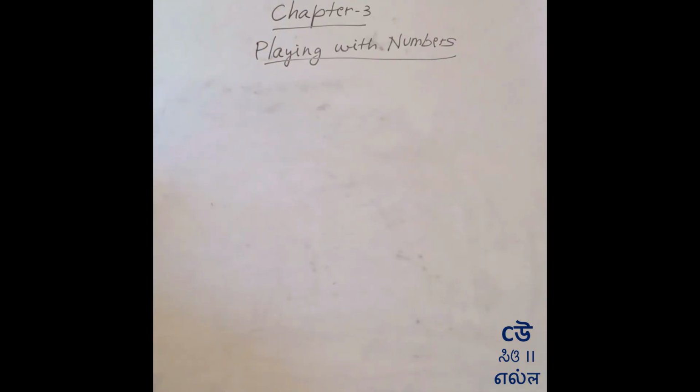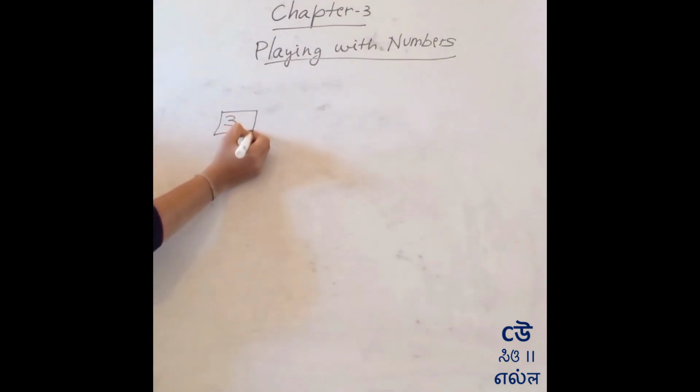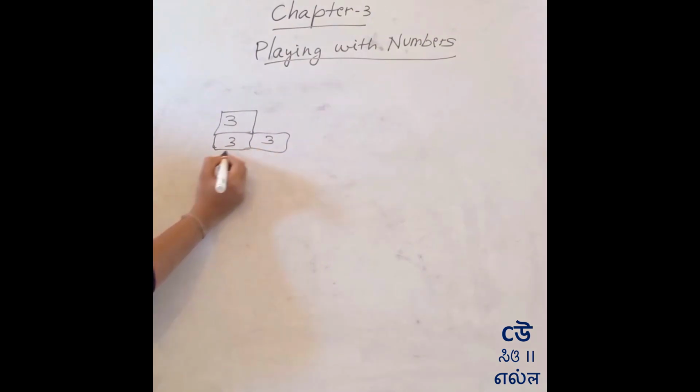So here is one more activity, children, for you. You can collect some number of wooden or paper strips of length 3 units each. So with 3 units, you can collect some wooden or paper strips. You have to join them end to end. How will you join? See, consider this is a wooden strip. So I am joining this end with another. Next I am joining again.